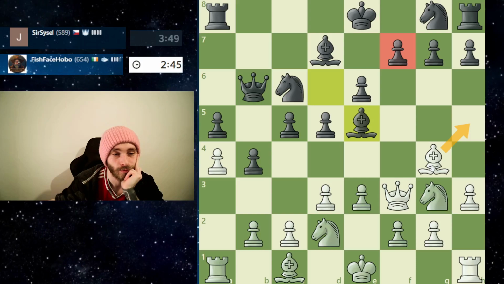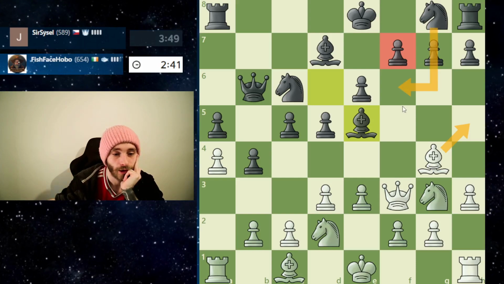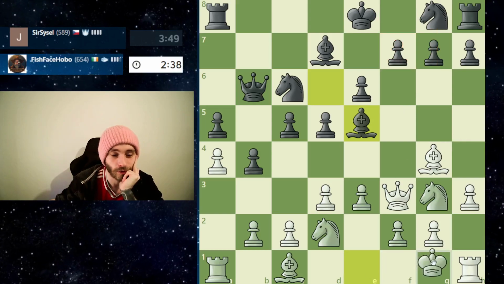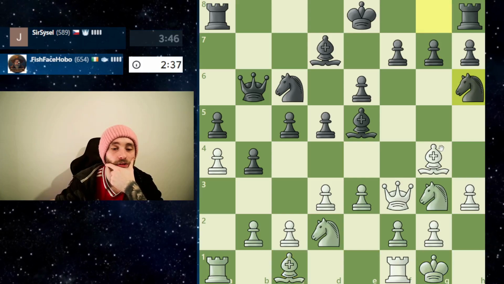So we could. That wouldn't be a bad idea. Then he could come out and block. And then we're kind of stuck. So we'll get ourselves to safety so we're not being mated there. Our pieces are, oh, okay.